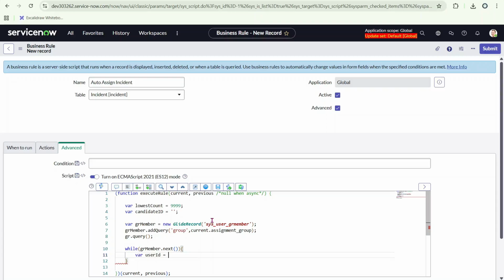Now we are storing each user into the userID variable. If we find that user, then we will count the incidents assigned to that user. For counting the incidents, we are not going to use GlideRecord. We will use GlideAggregate.